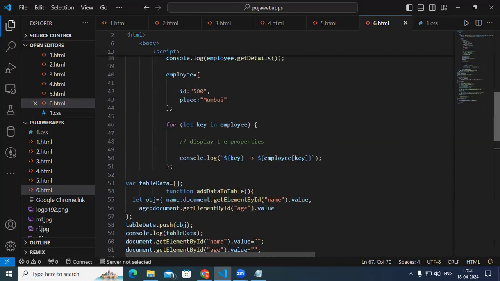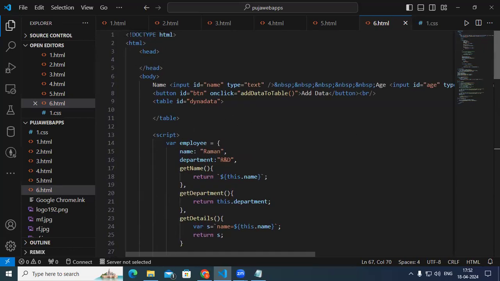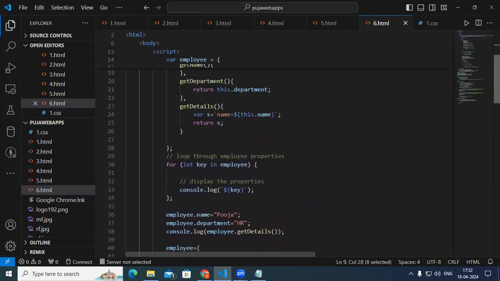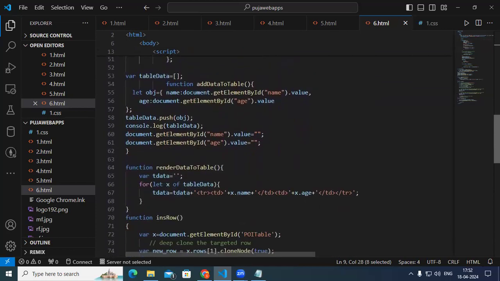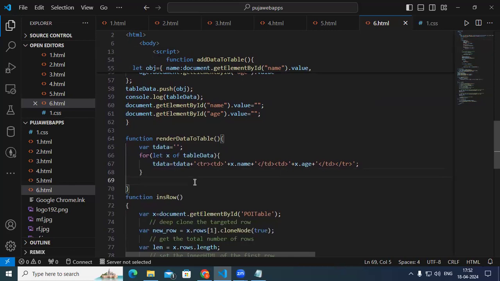This is fine, but we need to add to the, which one? You have here the table. So to the dynamic data table, we need to add it. So come to this particular function here, where we are writing the function. Then we try to now add to the table.